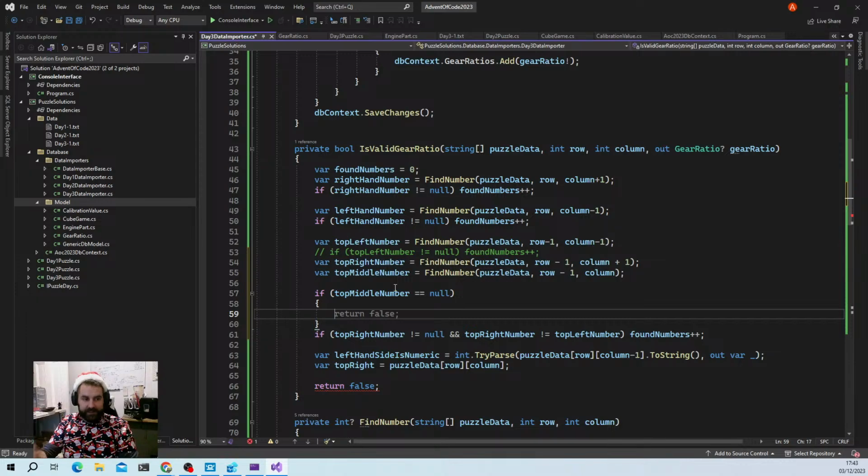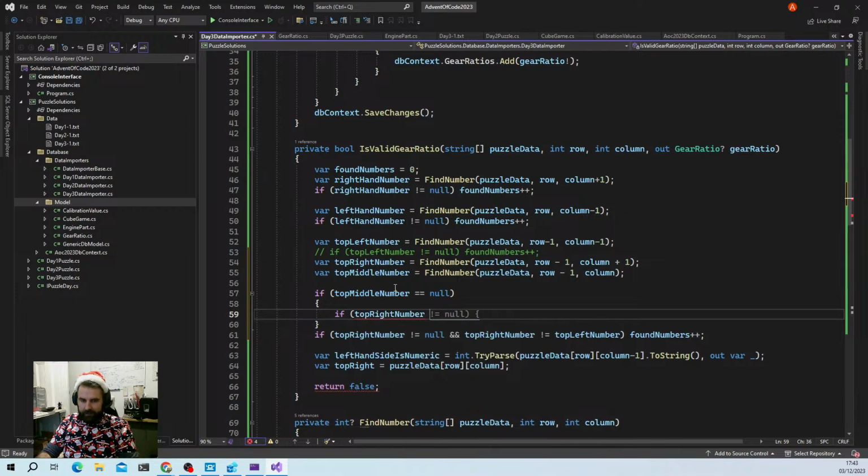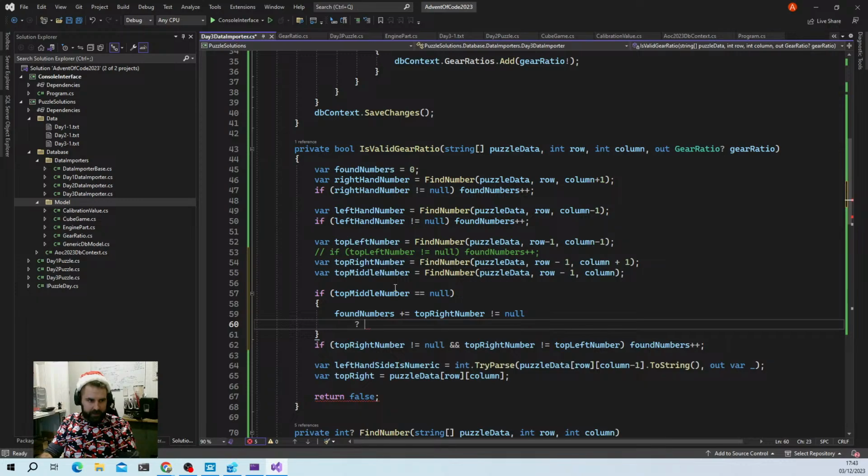If top middle number is null, if there's not a number in the top middle, that means a number on the left is its own number, and a number on the right is its own number. So then we're going to say if top right number does not equal null, let's do it simpler. Let's say found numbers plus equals top right number does not equal null question mark.